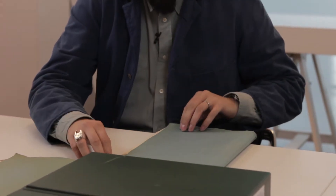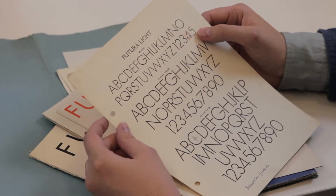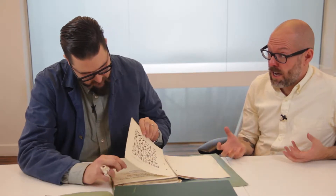I should be wearing white gloves. Absolutely not — white gloves are bad for archival paper materials. Oh really? I never knew that. So Monotype would have had these because they were looking at what competitors were doing at the time, to figure out if they should do something comparable for their own machines, because this would have been made for foundry type — they wouldn't have worked on a machine system like Monotype's.